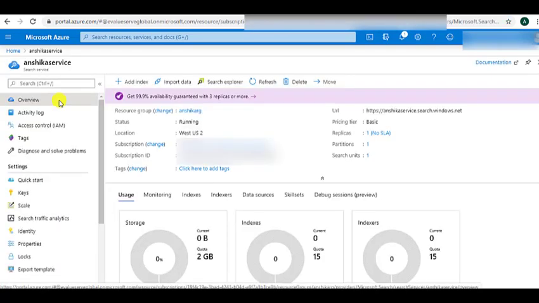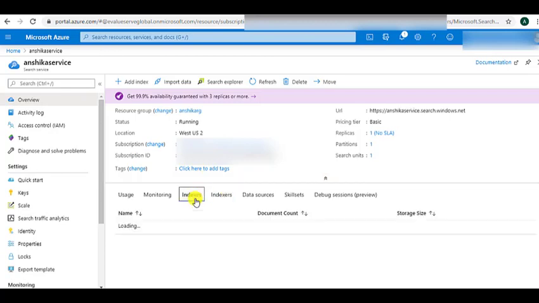On the overview pane, there is a tab that shows the indexes that belong to the service, but we haven't created any yet. There is another tab that shows the indexers, which are executable processes that you can put on a schedule for the data sources defined by the indexes. Now let's create a new index and connect it to the Azure Blob Storage account that we created earlier. We will be using the pull model to get the schema and data from the index.